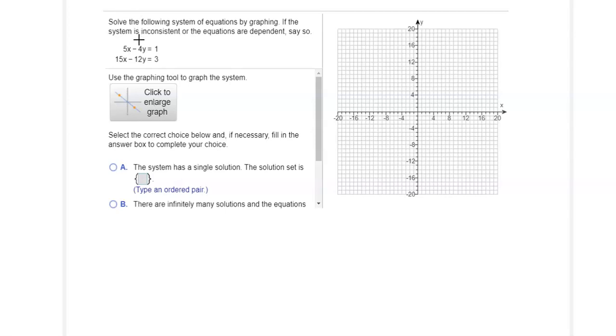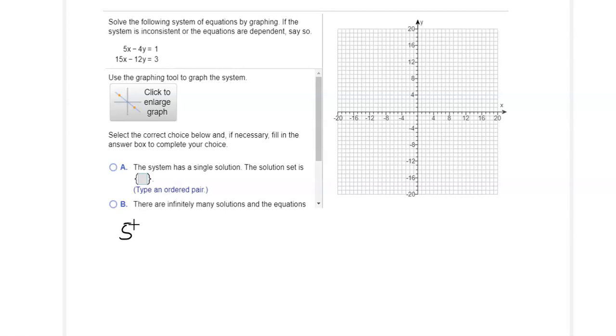But you don't have to use those techniques. You just need 2 points. It doesn't really matter how you get those 2 points, as long as they actually work on the equation. Right? So you can't just make them up, but you can extract them in whatever way you think would be most convenient. So here I'm just trying to think what would be an easy couple of points for me to find for graphing this.